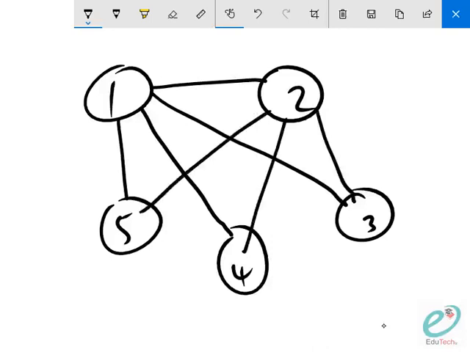Number 3 will go to number 2, number 1, number 4, and also number 5. And number 5 will go to number 1, number 2, number 3, number 4. That is how mesh topology looks like. Make sure in mesh topology every member in a network is connected to every other member in the network.